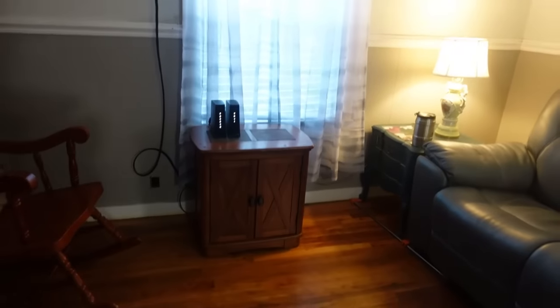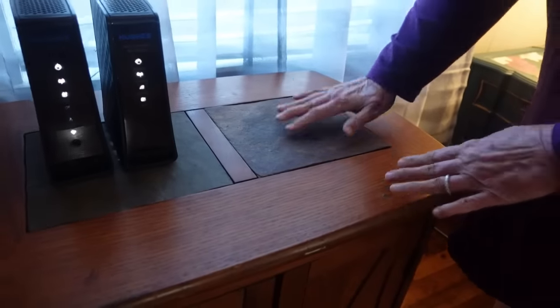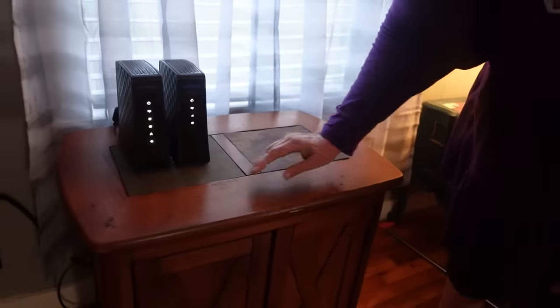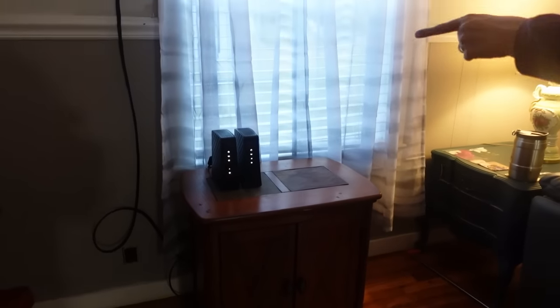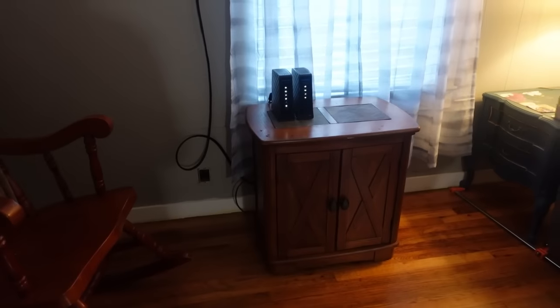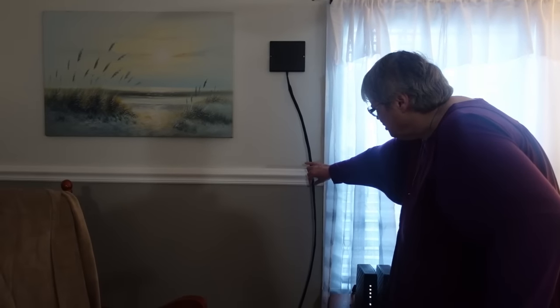Same day that I found the little chest, I found this. This thing is so well built. Look, this is stone on the top here. It's a beautiful little chest. And we have managed to put the modem thingies on top and tuck wires in behind it. This is going to actually get stapled up against the wall, you know, with the careful staples that don't hurt it. Anyway. I just have to buy some careful staples.